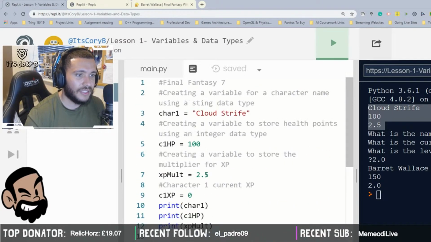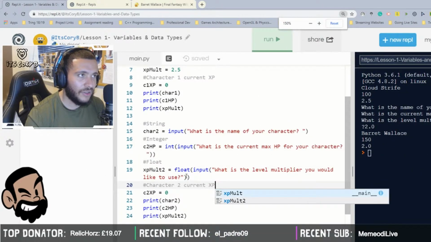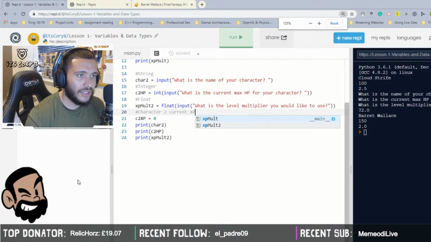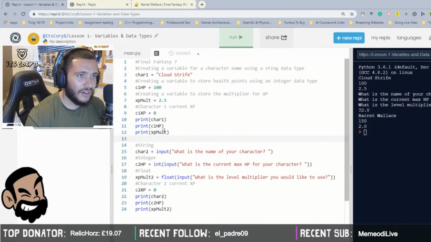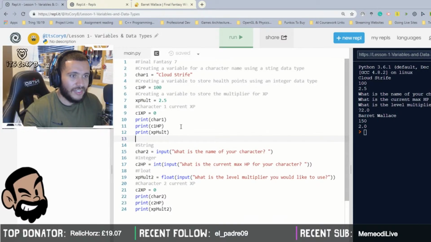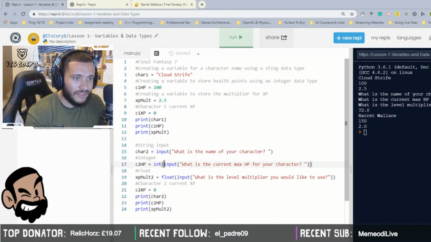Character 2, what we're saying here, current XP. Right, that's fine. So that looks quite good to me. I'm going to quickly zoom out if it lets me. See how that looks right there. All right, that looks okay to me. It might be a bit small on the screen right now. I'm just looking at a distance. If I was looking at this in a programming context, could I read it and understand it? Yeah, I'm going to add inputs to these just so it makes sense. And then input. Yeah, I like that.